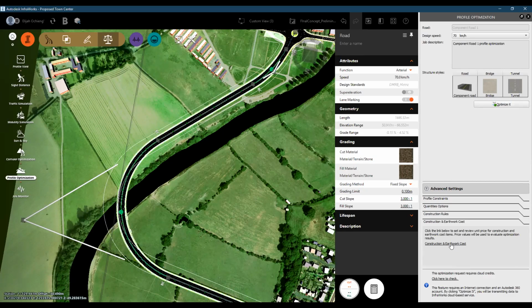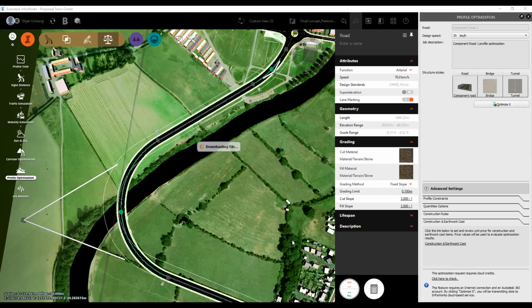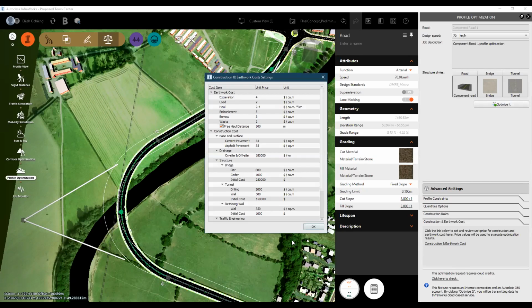The same also for construction and earthwork cost. You can choose and specify that after having given me the approximate cut and fill volumes, if these are the unit rates, what overall cost do I require to implement that on site? So you can see I can specify my unit price for excavation, loading, doing the mass haul, embankment if there is, the borrow pit and the waste pits, and even the precise number of each of them that you have specified.